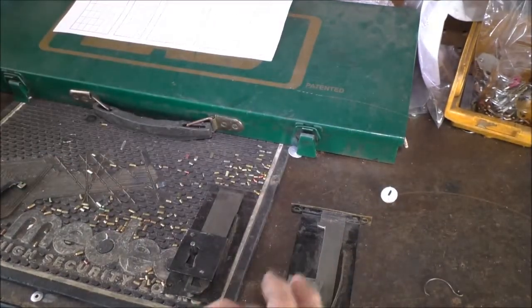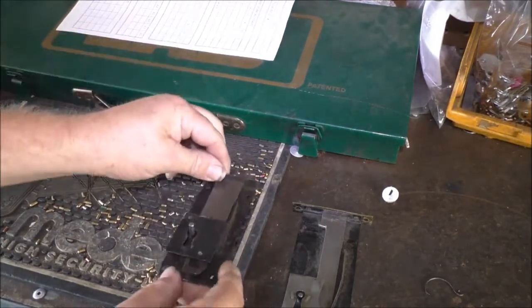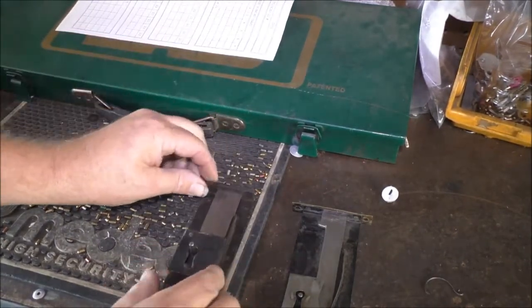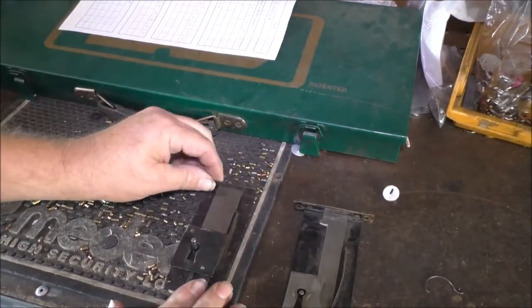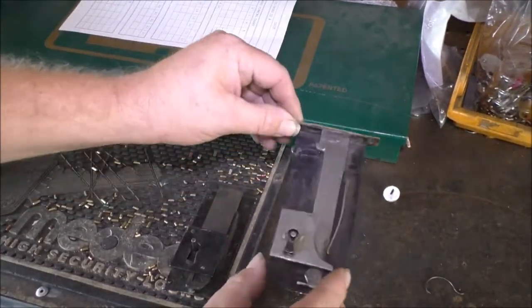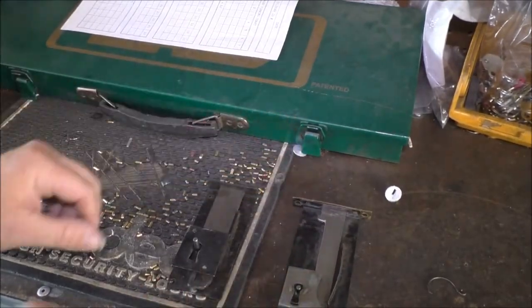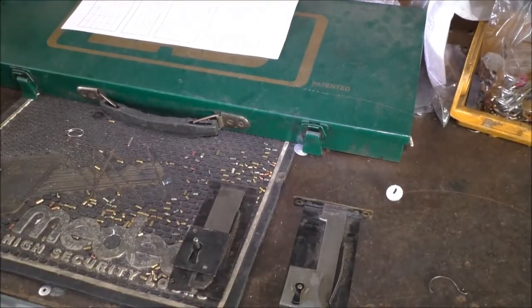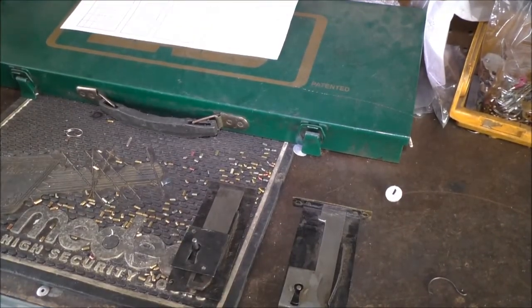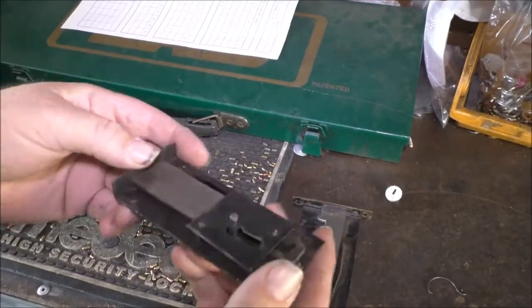Alright, what I have today is antique locks. You have this one here, which is a regular antique lock, and this one here, which is a master antique lock. And I'm going to show you how it's a master. First off, this antique lock here.